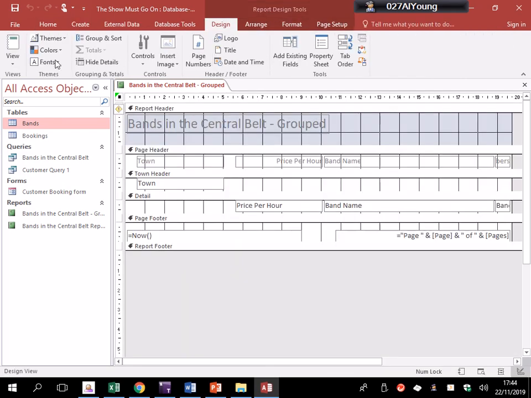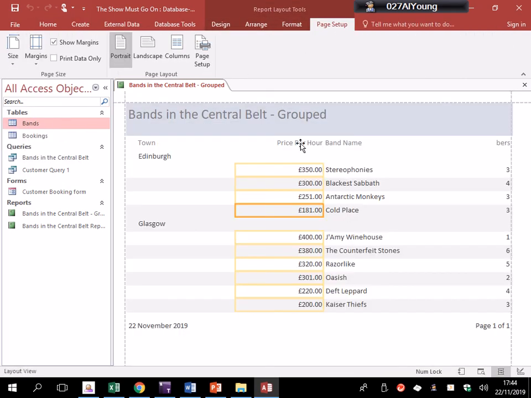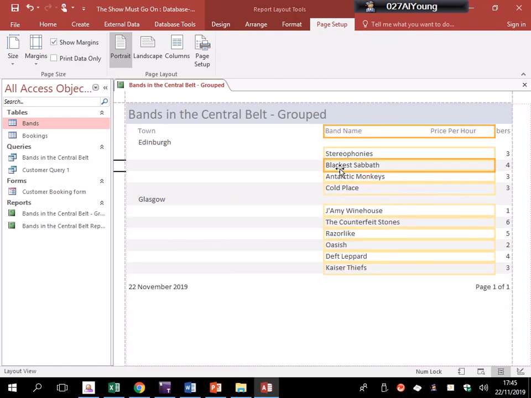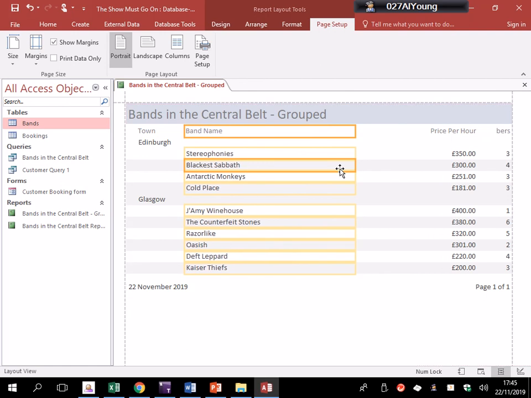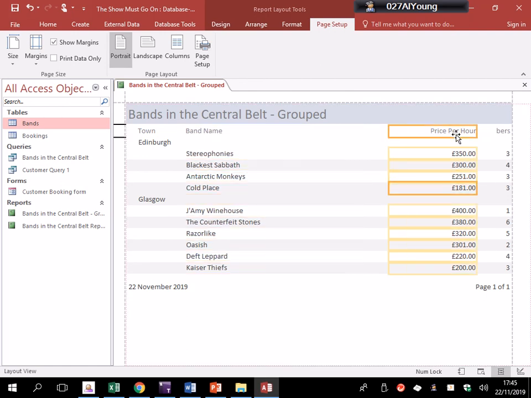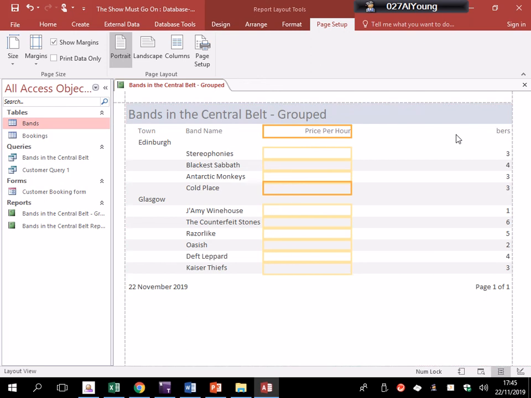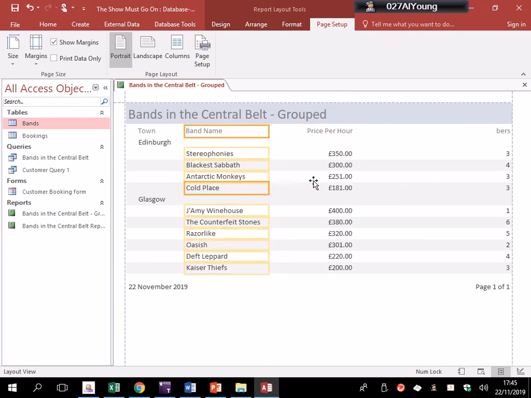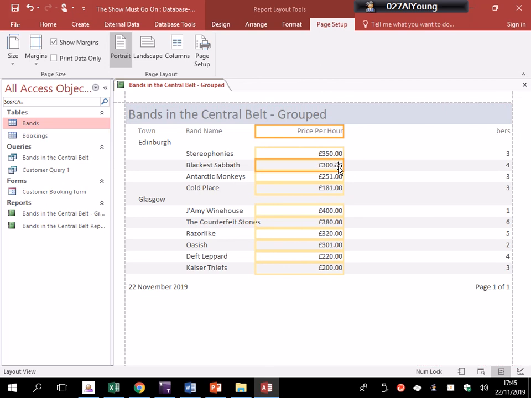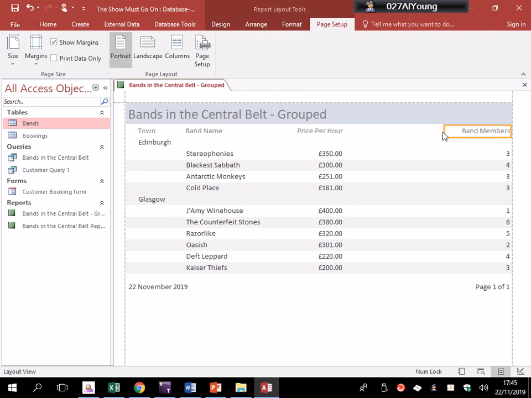Again though, if you do that and it doesn't quite look right, it's easy enough to use your layout view to just move that along, and then you can use your layout view again to move this all the way to the left. And again, band member numbers seems to be the problem field, and you will notice that on certain topics there are fields that just cause problems. Like you can even see the length of that was causing a problem with price per hour, but now we can move that along, and we can extend this to see how much space we need. Band members 3, then let's move that across. Okay, so that's how you would deal with that.